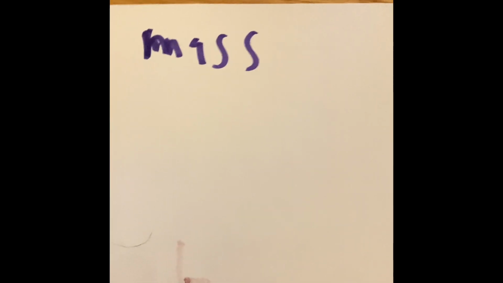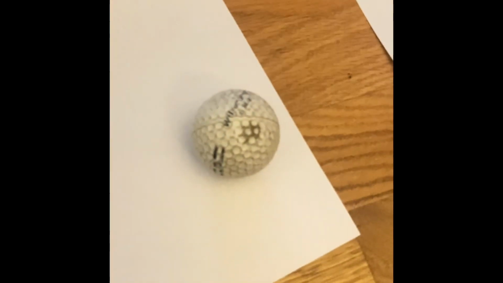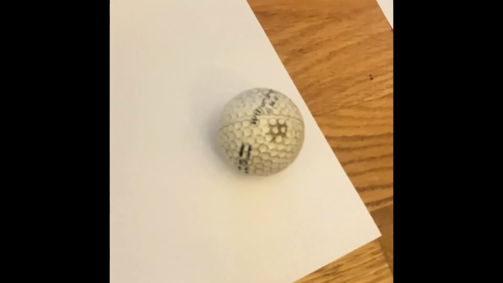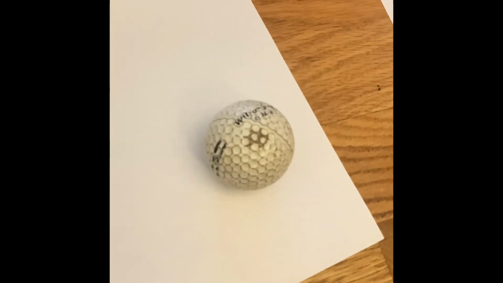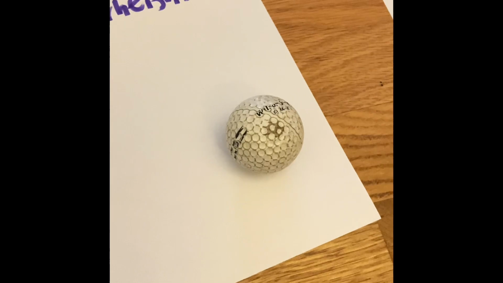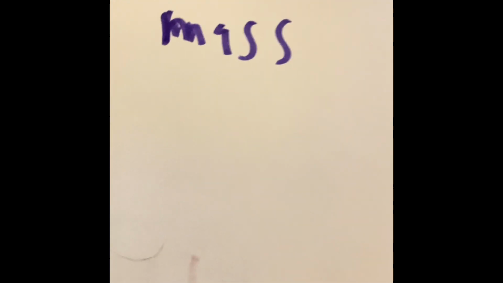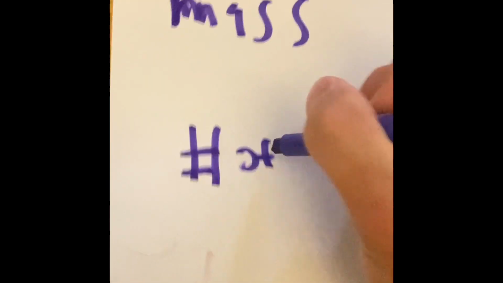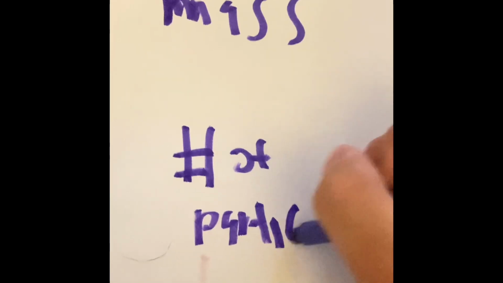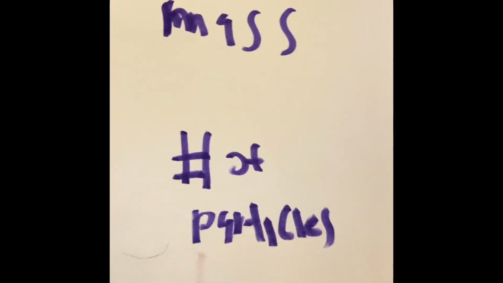The mass of an object is actually misinterpreted in science classes, like physics, because if you say this golf ball weighs something, it does. And if you say if this golf ball has a mass, it does too. Those two definitions are different. The reason why is the mass is defined as how many particles are in that object. So the number of particles. So we're going to see, for example, how many particles are in this golf ball.